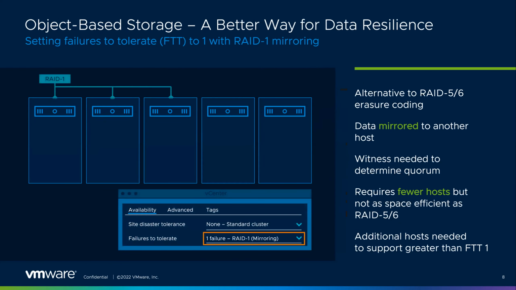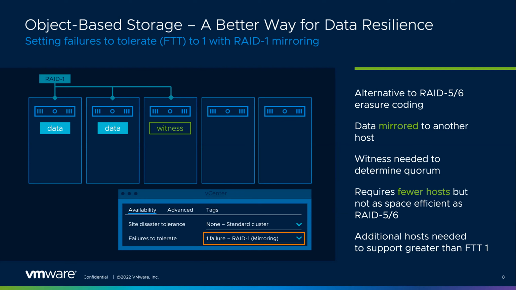So let's talk about some of the most important settings when it comes to storage policy. Most of it has to do with how the data is laid down and how resilient it is, right? So let's talk about FTT settings and what FTT means. FTT stands for failures to tolerate. It means how many node failures, because a node is our failure domain, can we withstand and keep availability and accessibility of the data.